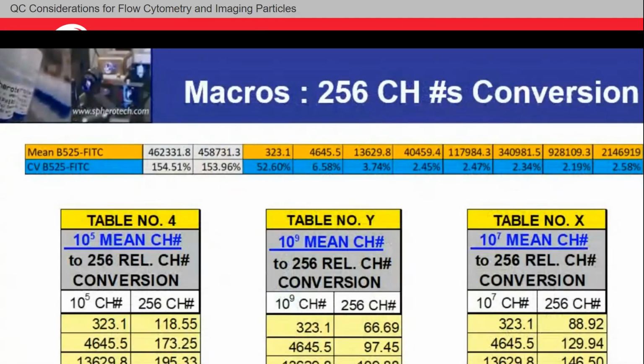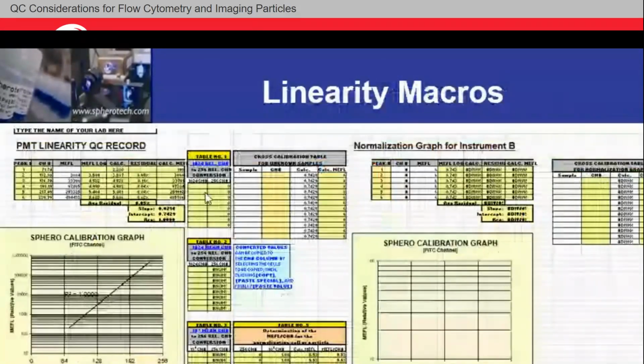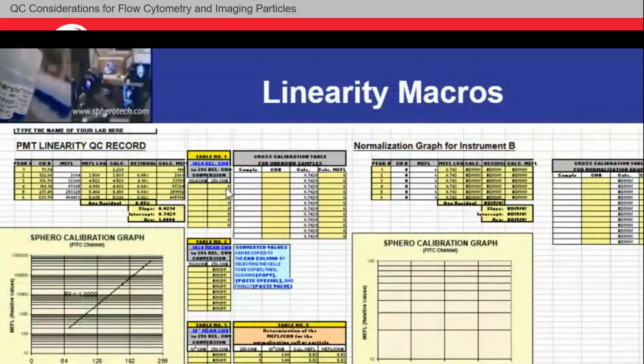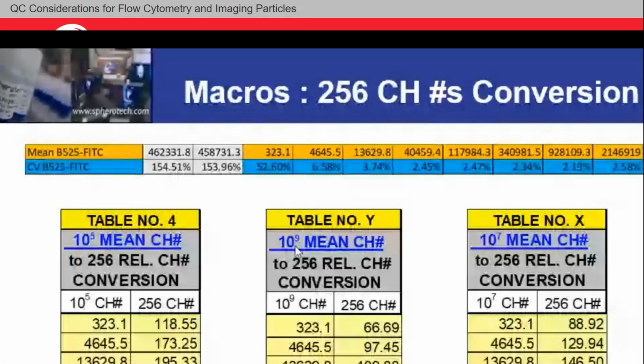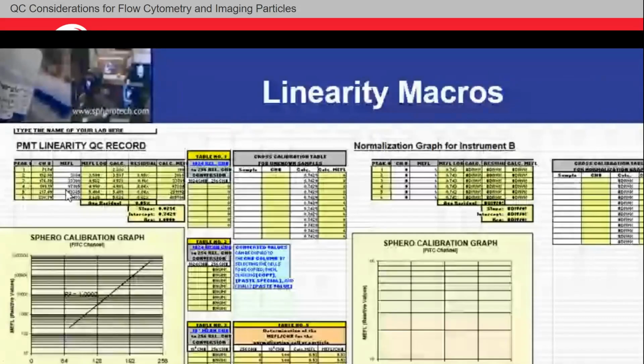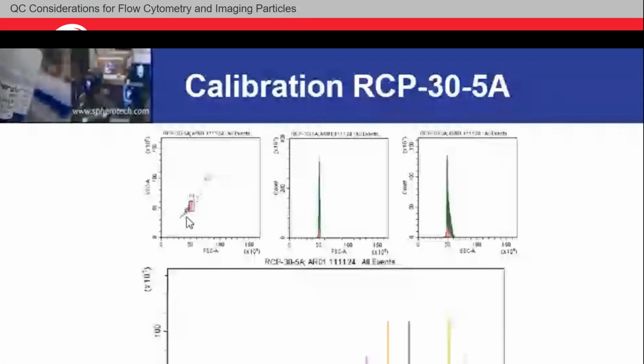This is probably healthy. So what we're actually doing is taking our MFI data and putting it in here. We're getting values, taking these values out of here, and putting them into the channel number. So this table converts my mean channel number to a 256 relative channel number. This 256 relative channel number goes into this channel number. This is a fixed value. This will change, and we will see this 100, or typically 999, change. If I gate my particles properly, I've run them, I've gated them in a specific channel, FTSE. I'm going to do a comparison between two other channels, but we'll get there in a second.